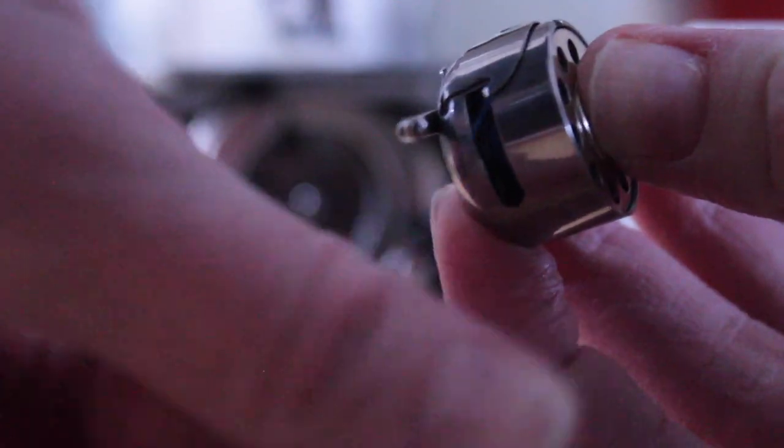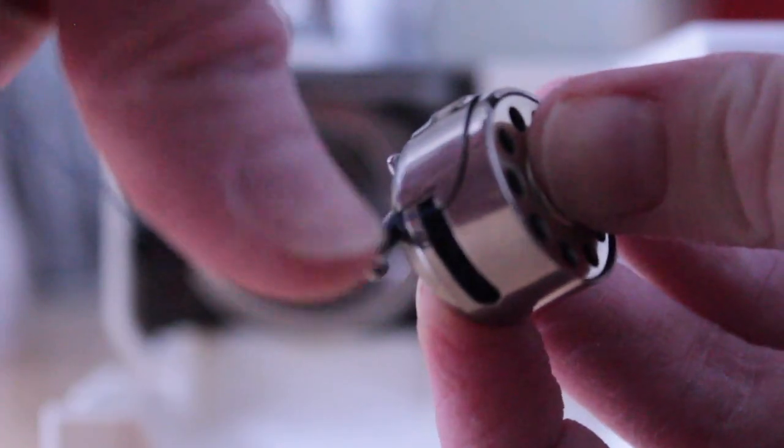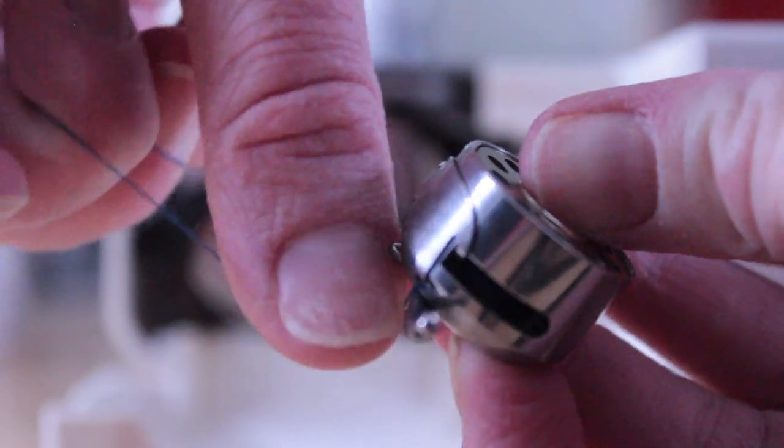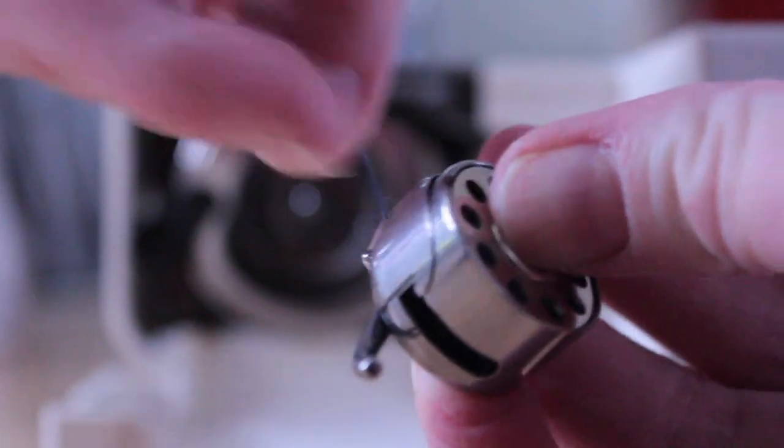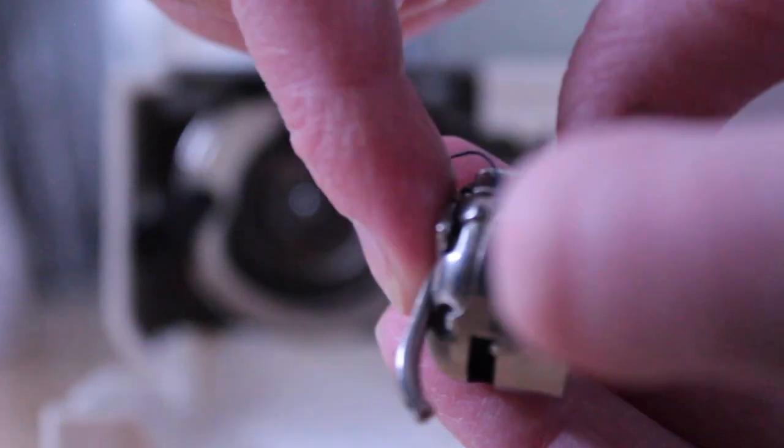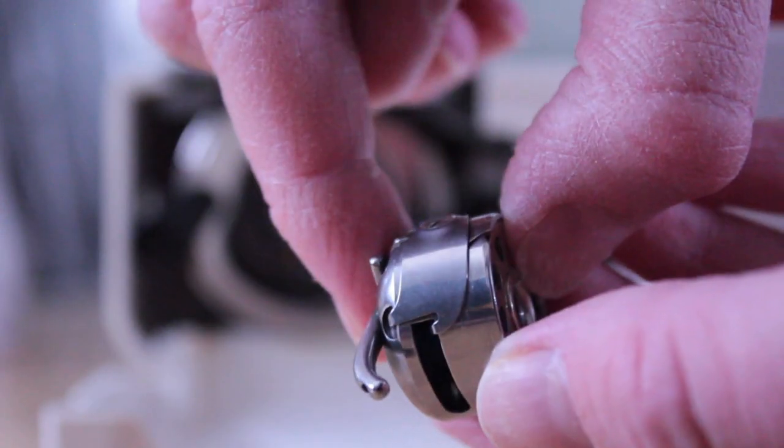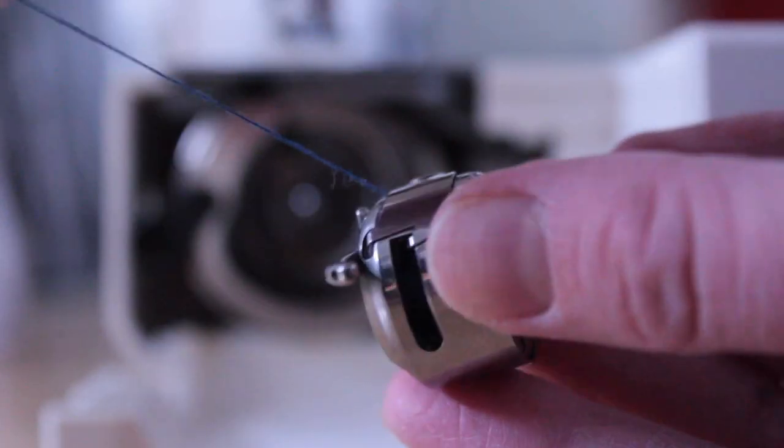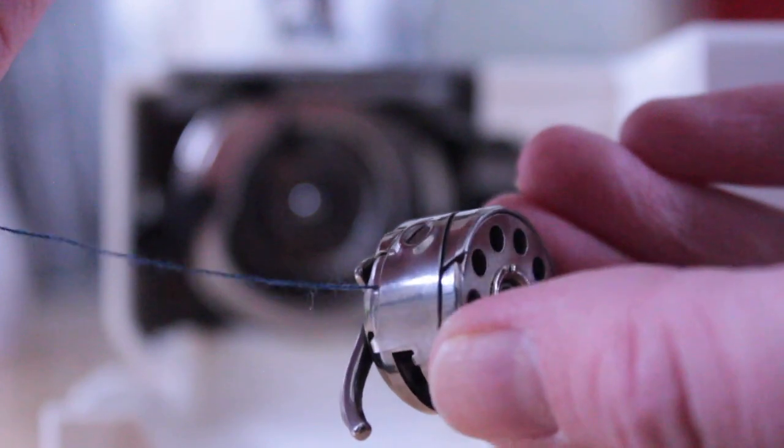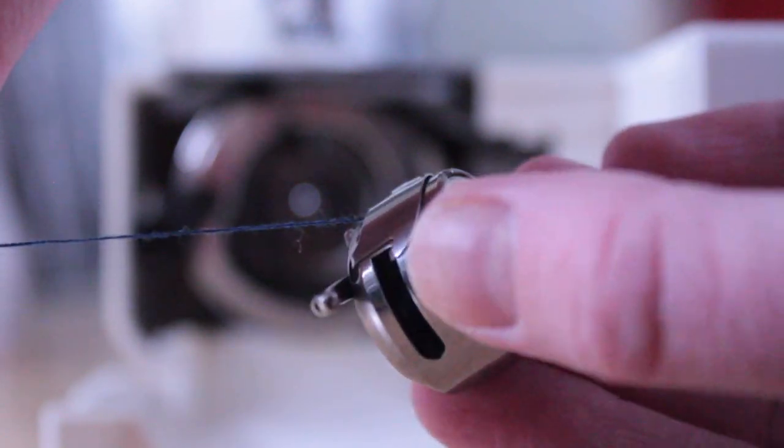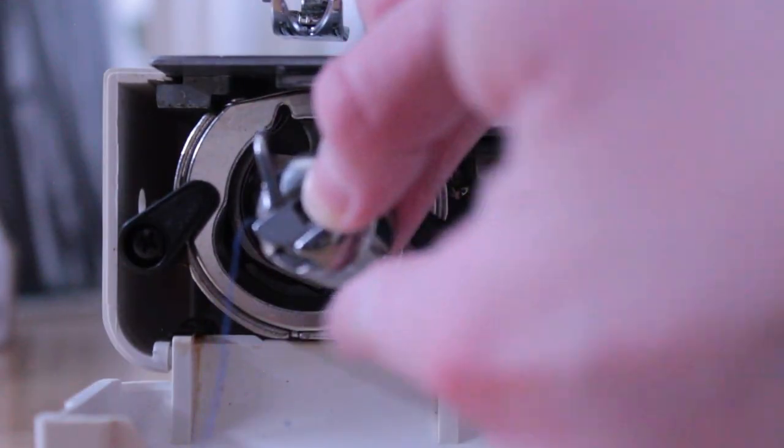Excuse the editing. Here you see I've got thread pointed out ready to be loaded around the casing. It's slightly in-depth but does require some finesse. So here you pull it around then you pull it up and back and it just slides under that silver thumb of a flap sitting out there. Then you turn the casing around and you can see it's nice and snug.